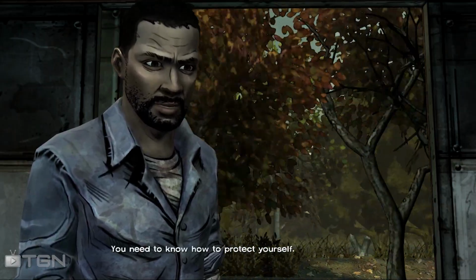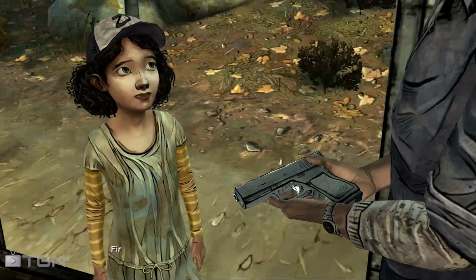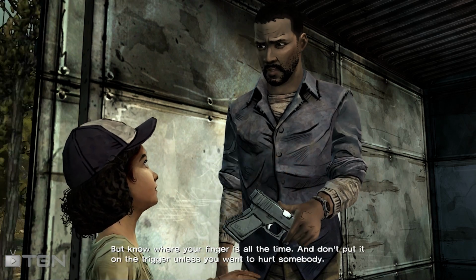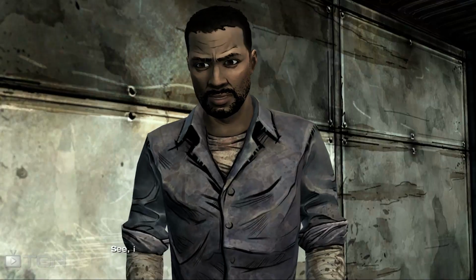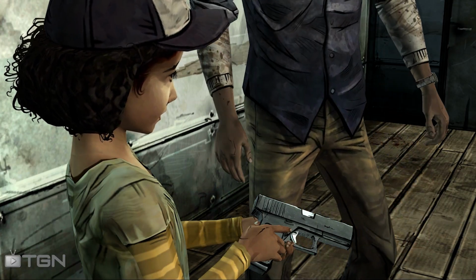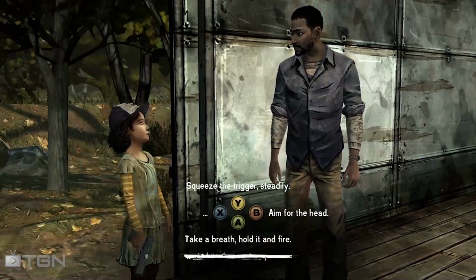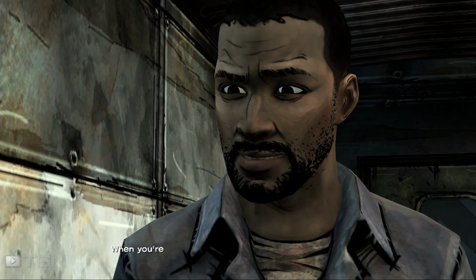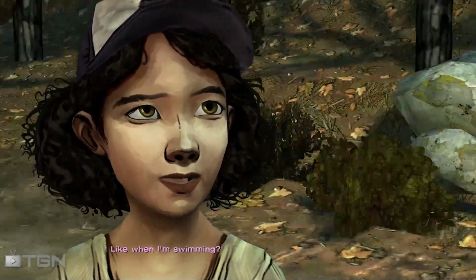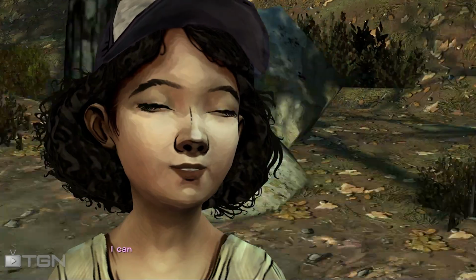You need to know how to protect yourself. Like hiding or running away? Got it. I mean with one of these. First, don't be afraid of it. It's just a thing. Take it. But know where your finger is all the time. And don't put it on the trigger unless you want to hurt somebody. Okay. See? It's not scary. It's heavy. You'll get stronger. To aim, you look right down the top, through that notch. Line up the sight at the end with your target. Is there anything else I should know? When you're ready to shoot, make sure you're not breathing too hard. And then hold your breath, right when you pull the trigger. Like when I'm swimming? No, just for a quick second. I found that if I did that, I was a lot more accurate. It's tough, but it'll help. I can do that. Okay.